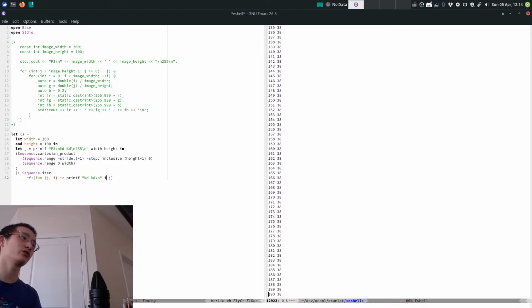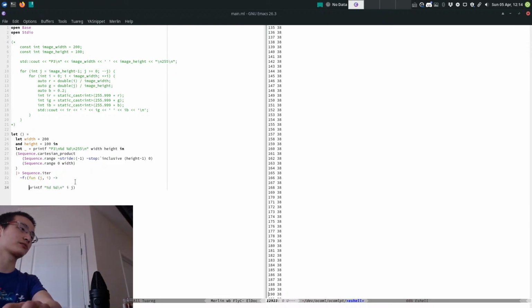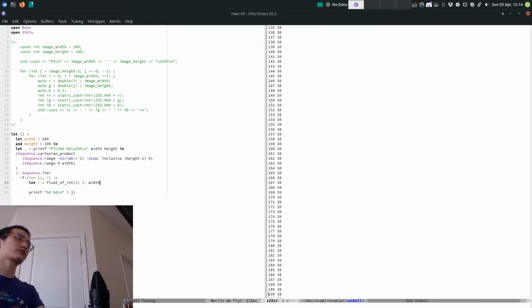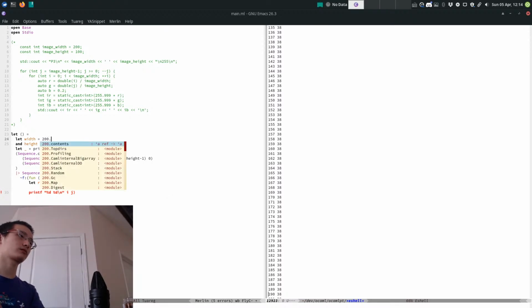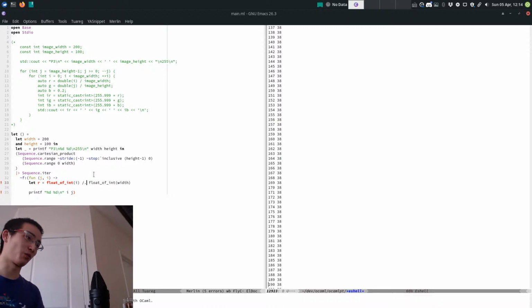Okay, let's continue. Then we want to generate RGB colors from this. Float of int. So this is one annoying thing about OCaml: it doesn't support any kind of ad hoc polymorphism.